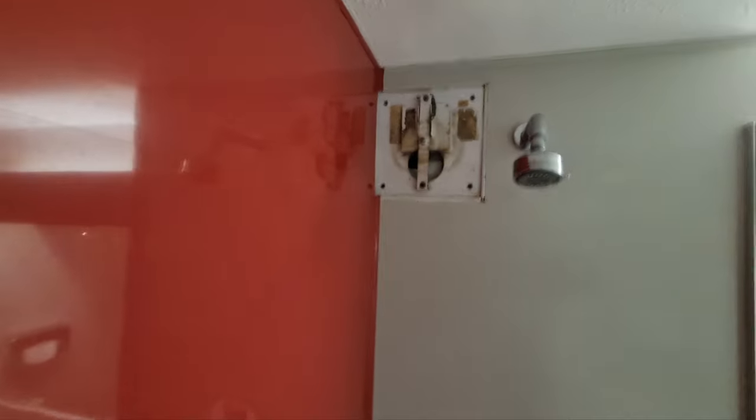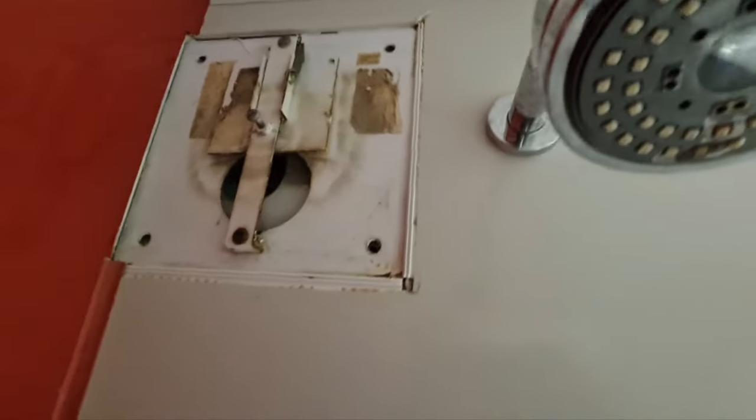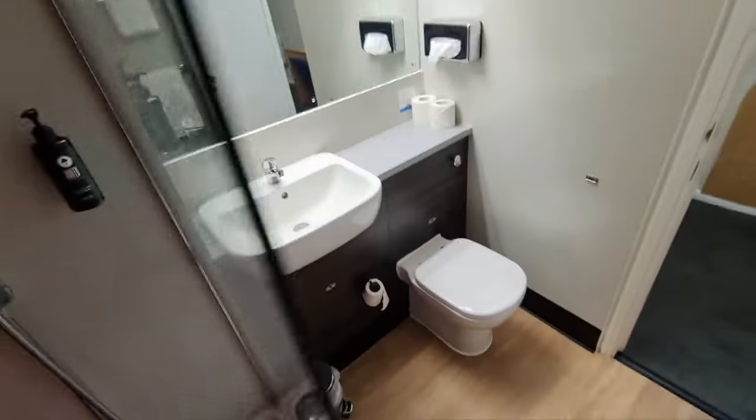What the hell is that? That was clearly some sort of extractor fan that's fallen off — they've still got it there, they kind of missed that. The showerhead itself is not really the best either. I wouldn't expect that from somewhere that's just been refurbished — I would have expected a new one. But the rest of it is not too bad. Quite a lot of space in here, nice big double shower and a glass panel.